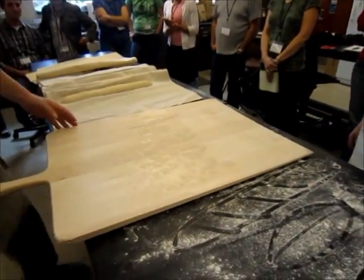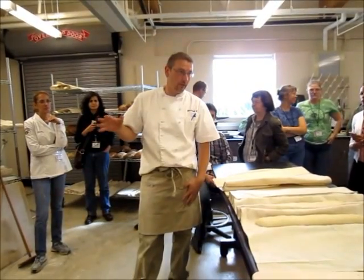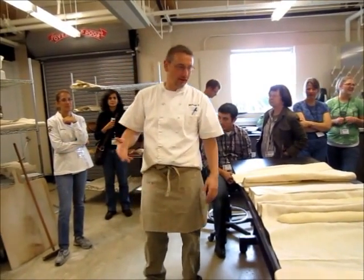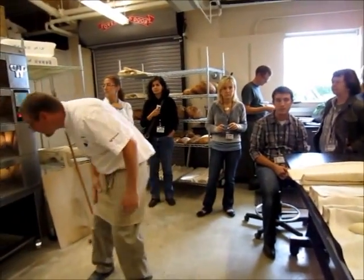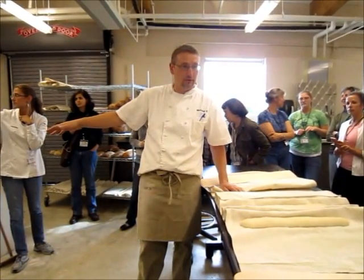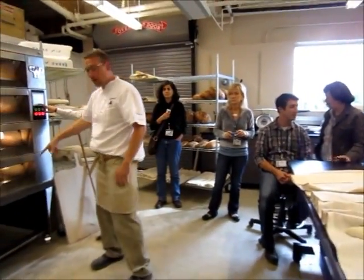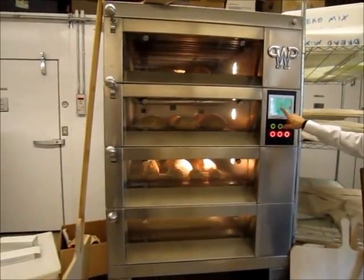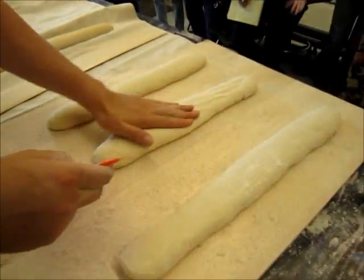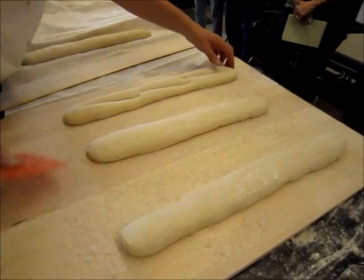What temperature and steam parameters did you set? Because of the backup, I've gone back to 460°F — I normally like 440 or 445, but we're pushing it now. I'd rather have thinner crust and baked bread than lose it altogether. For steam, we should have gone down to about 0.1 to 0.15 liters. You used 0.3? We were at 0.5 on that one — I'll change it to 0.2. The oven is modulated based on where it needs to be, with independent controls over the deck and the top element.